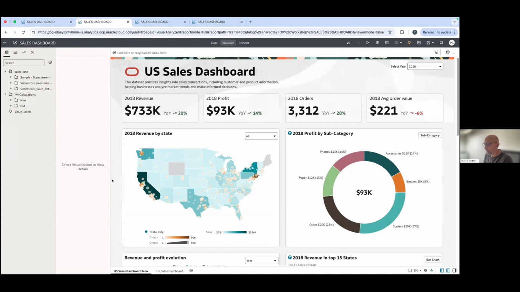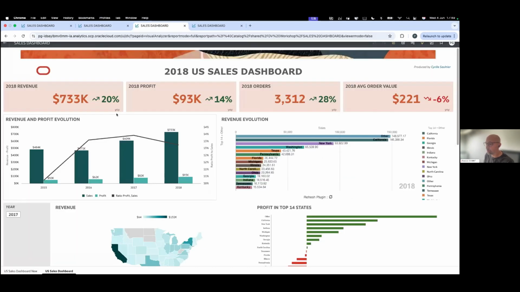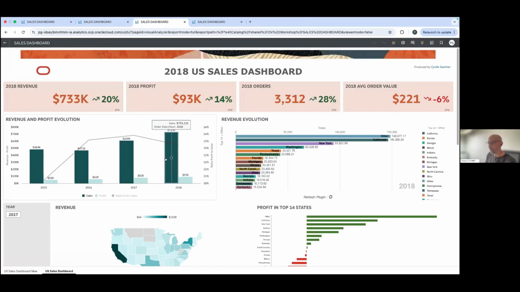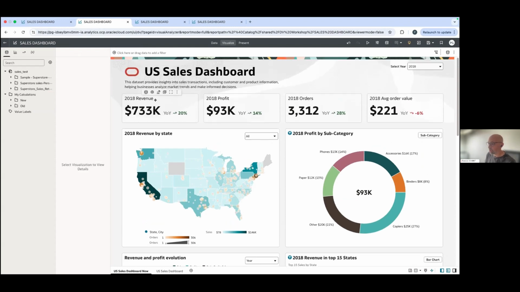Something else that we have optimized is the general organization of the visualization. So we brought the map on the top left, which is the first visualization that usually people focus on, because it's more impactful, and also because in the original visualization we had this evolution visualization, which is not so important because we already have the tiles with the key measures for the current year and the year-on-year evolution, which is already showing a key insight. So we decided to bring the map first.